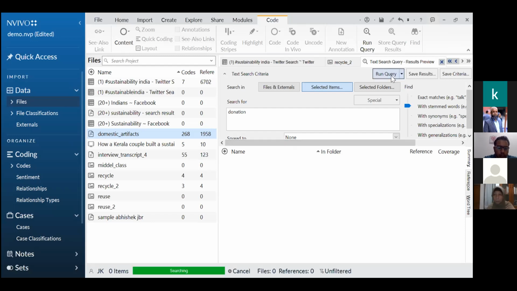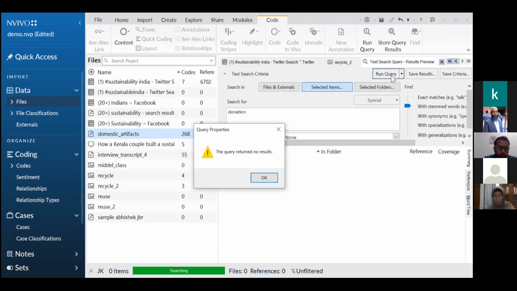Now don't consider this as one paper, consider it as 100 papers. Now the software says the query returned no results. What does it mean? It means this word donation or donate, or a synonym of that, has never been reported as a variable in the past 100 papers that I put into the software.